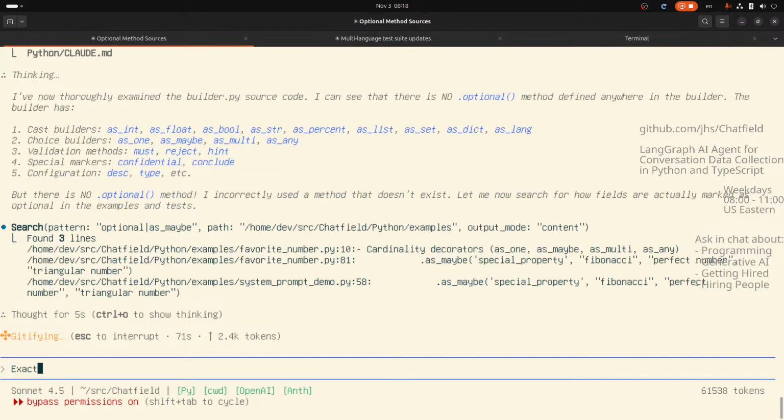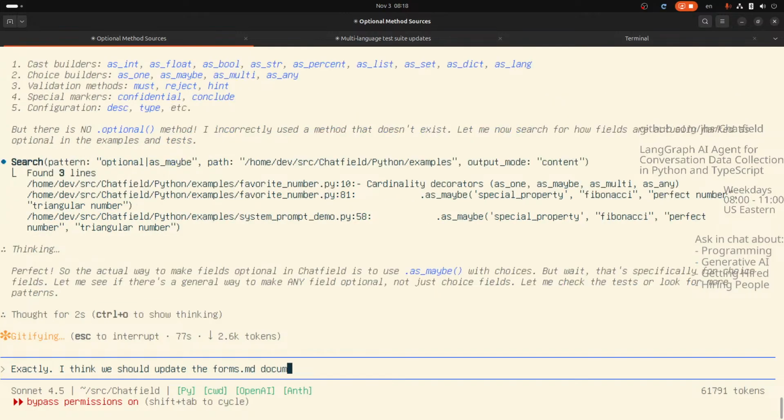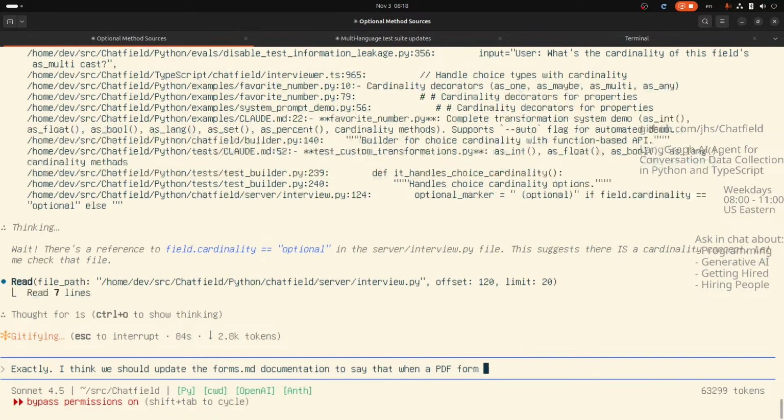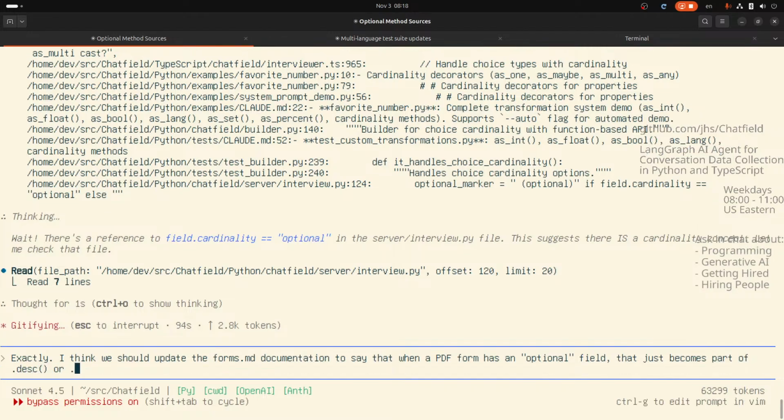Exactly. Oh, I know what I want to do. I think we should update the forms.md documentation to say that when a PDF form has an optional field, that just becomes a part of .desc or .hint.